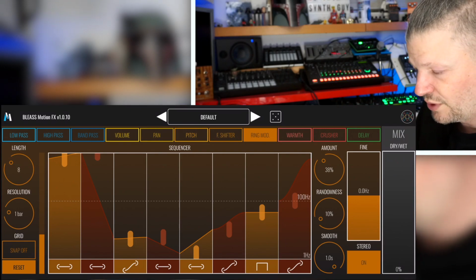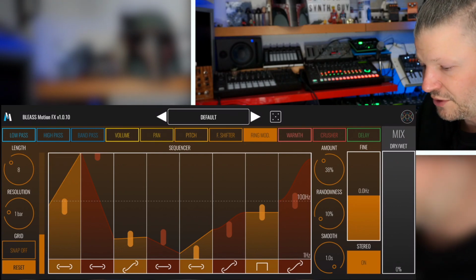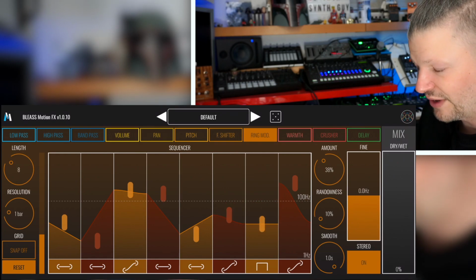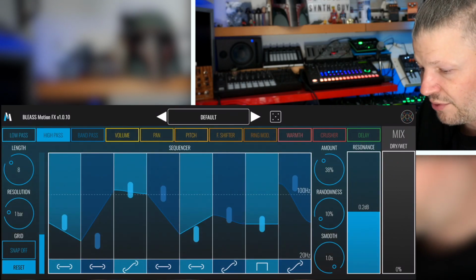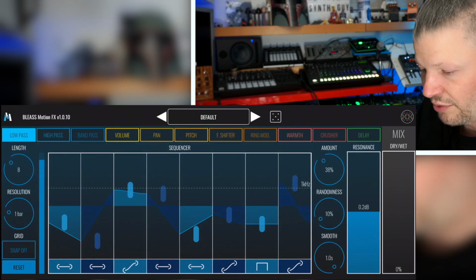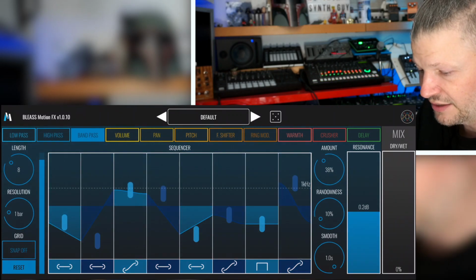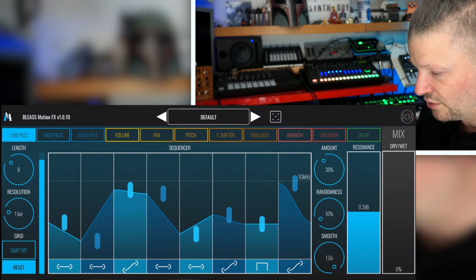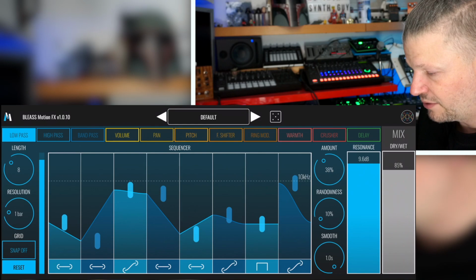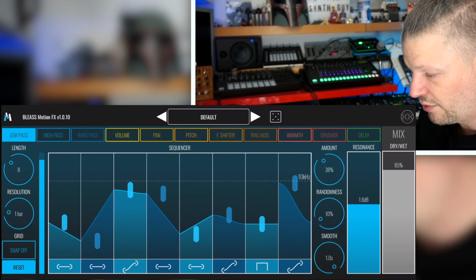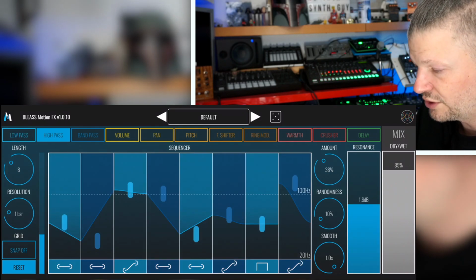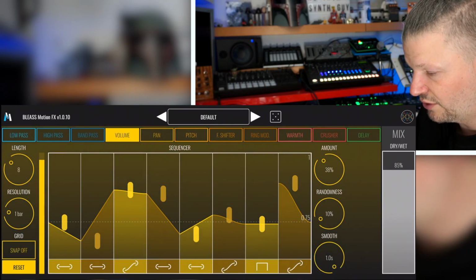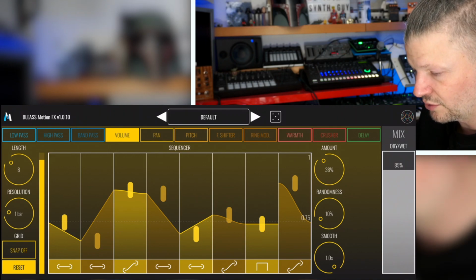Basically, the center window is the sequencer, where you have the information about how the sequence is going to affect whatever effect you're selecting. You have the three blue ones, which are three filters: low pass, high pass, and mid pass. On the right side, you have dry, wet, resonance, amount, randomness, and smooth. This changes depending on what you're selecting. In the filters, they're basically the same values. You go into volume, and there's another difference. Now there's no other control.